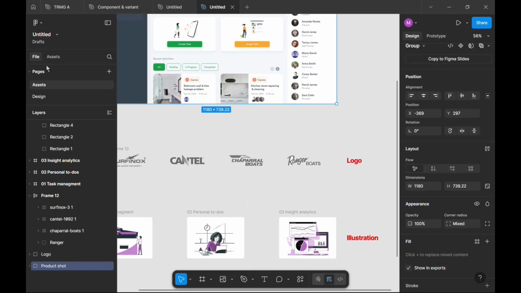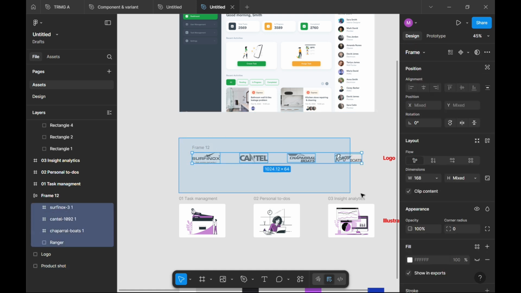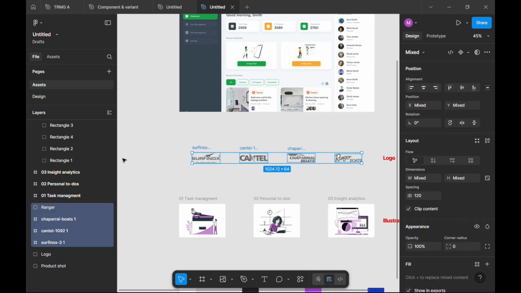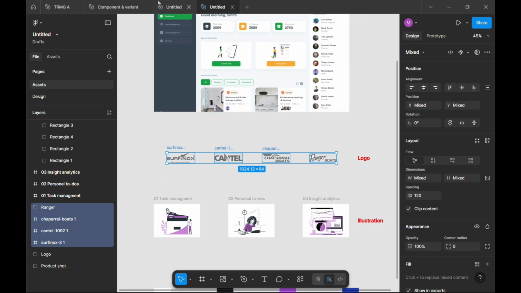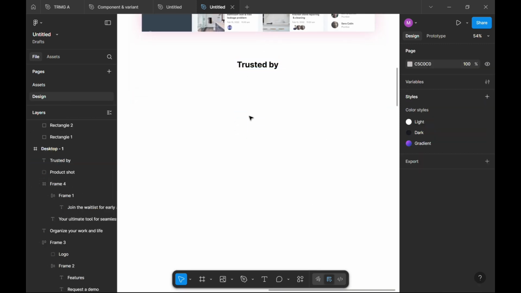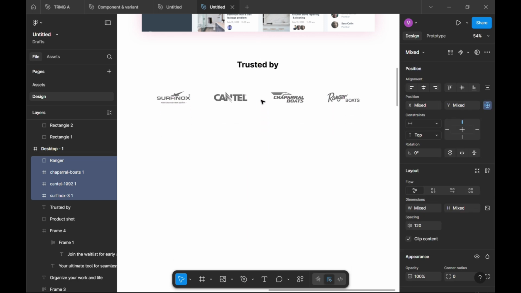Oh yeah, remember, not this one asset, but I have created another page called assets. Now the only thing that I have to do is copy that. Wait a second, it's shaped in a frame, so I'm going to delete the frame first by Control Backspace. Now all we have to do is copy, wait a second, put it into the design page, Control V, and adjust it little by little.